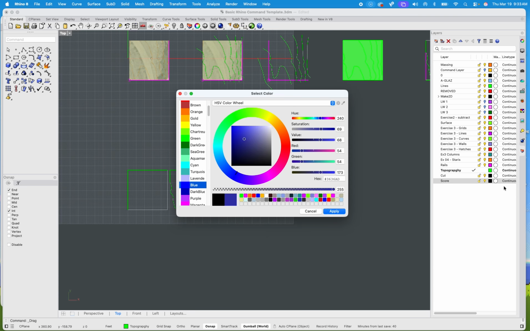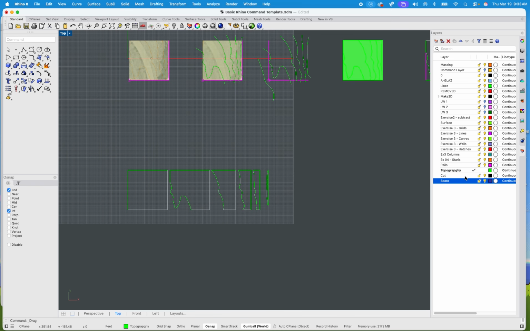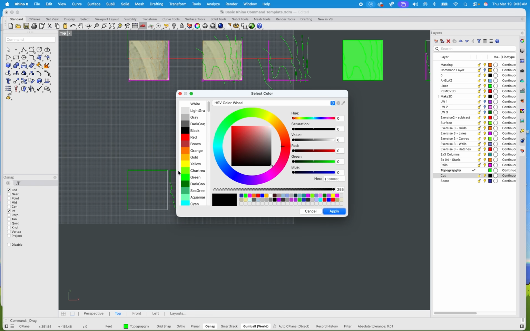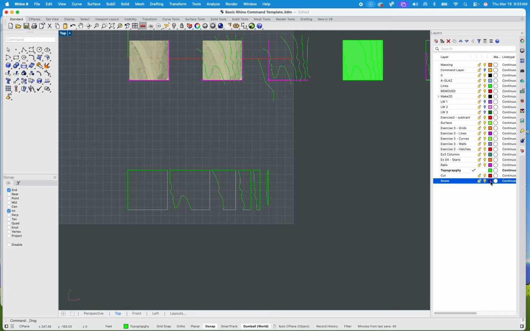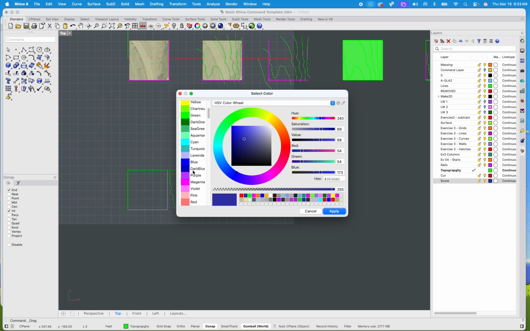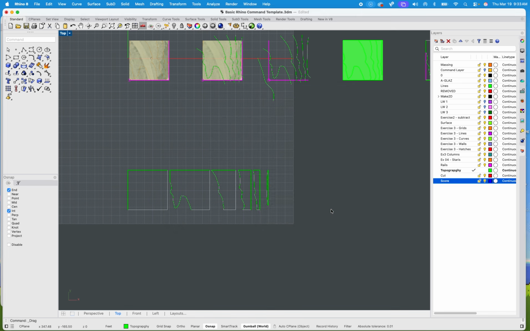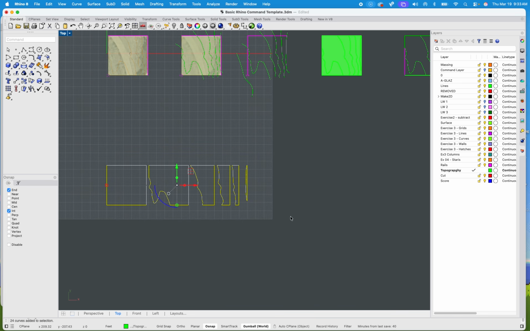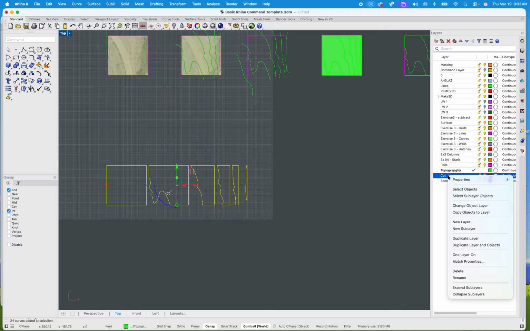Just for the sake of the tutorial, I want to make sure that you know that score is blue and cutting is red, and make sure you get those exact colors. In fact, I don't think I got the exact color there. Make sure it is, of course, the exact color. Awesome. So from there, I'll switch this to cut because that is what I want to do.